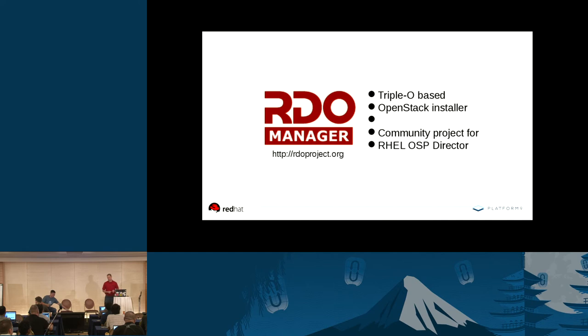Now, I talked earlier about PackStack being referred to as a test case or proof of concept type installer. You can do a PackStack all-in-one install, and it'll take a single machine, stand it up, you can do it inside of a VM, and then you have OpenStack running all inside a VM. What I've used to install here is RDO Manager, an installer in the RDO community that is based on the OOO project. Instead of installing the operating system and then installing OpenStack on top of it, it does an image-based deployment, so it will pre-build the images that are run on the OpenStack cloud being run, and then pushes them out.